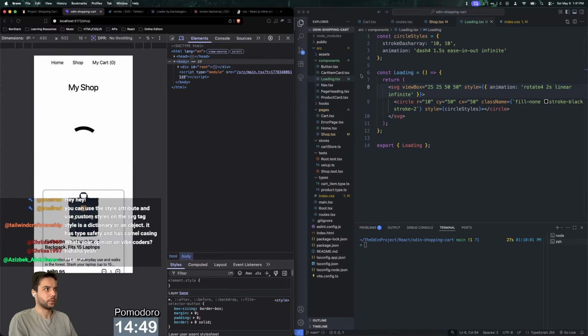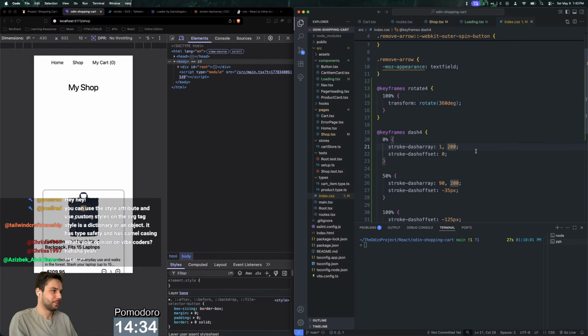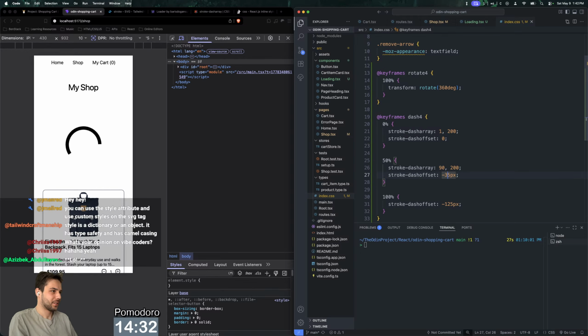Whoa. Maybe I need to do the 1-200 thing. There we go. There we go. That's kind of neat. Then we could play around with the values here.